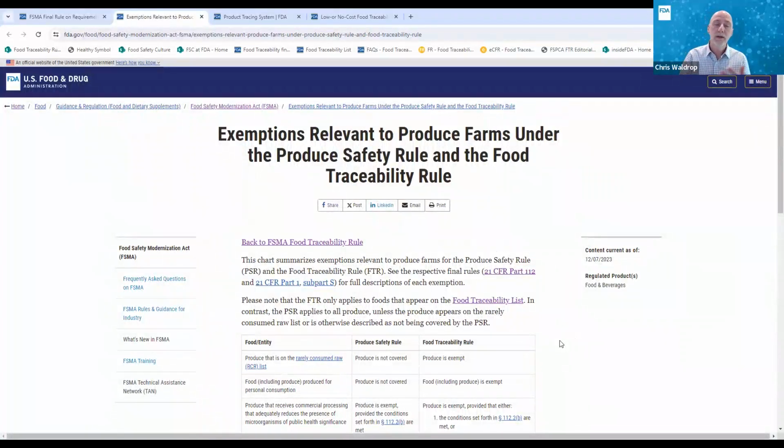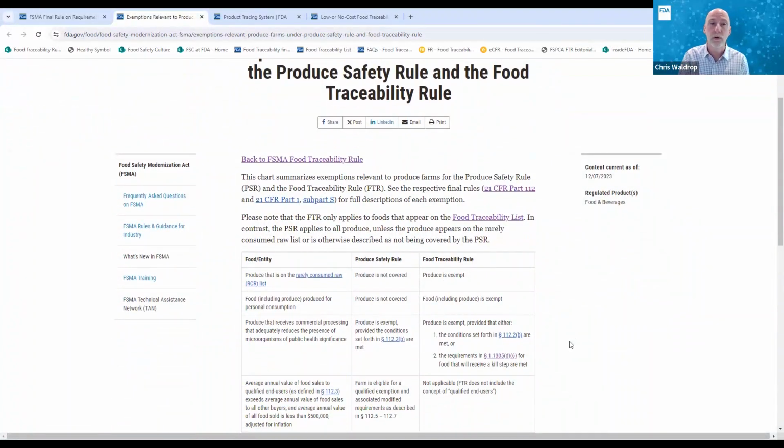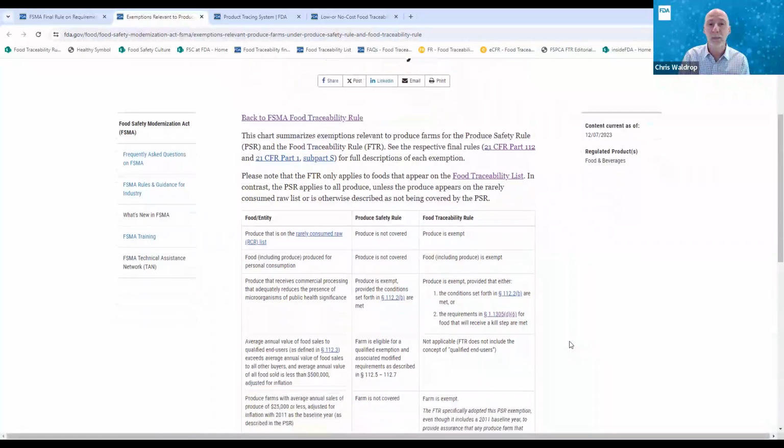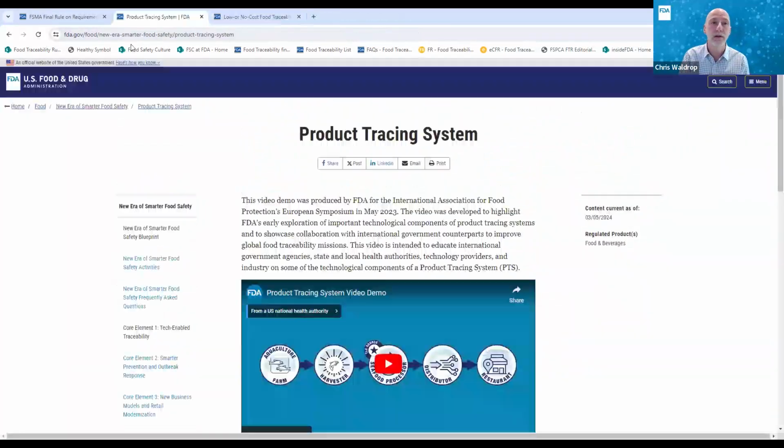requested by folks who were doing some education on the produce part of the food traceability rule, and were trying to talk about what the exemptions are in the produce safety rule versus the exemptions in the food traceability rule. Many of them are the same because we tried to mirror some of those exemptions, but there are some differences based on the different aspects of the rules. So we put together this little fact sheet to help people understand where some of those exemptions are similar and where they might differ. That was a new thing that we put out recently.